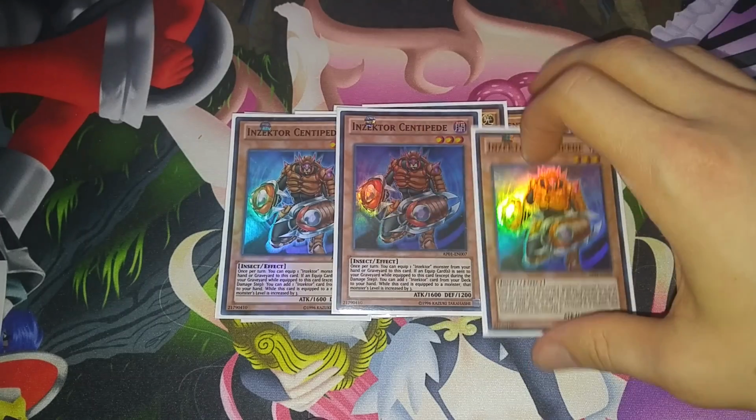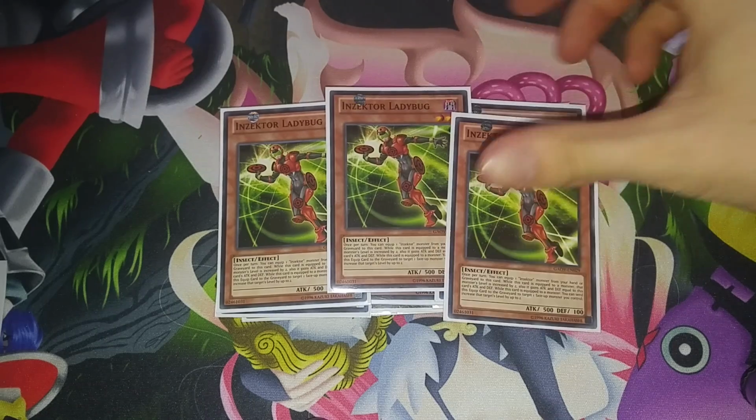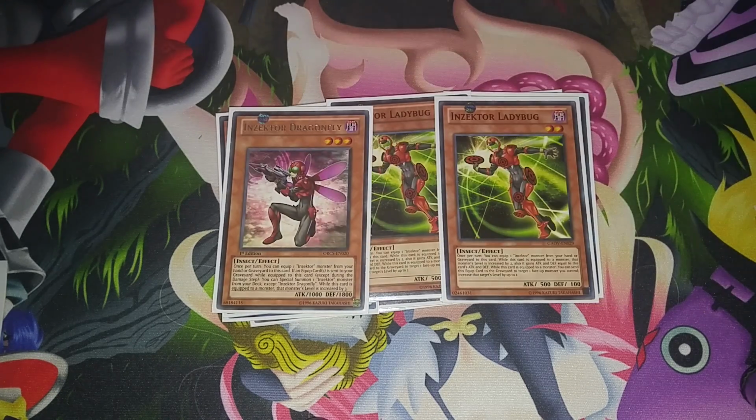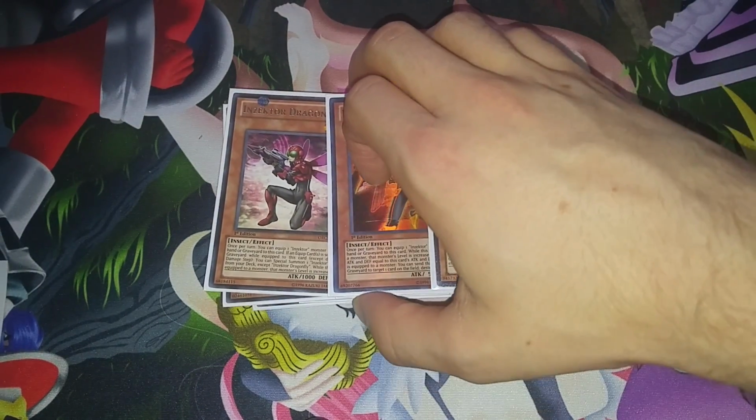For the Inzektors, we're playing 3 Centipede, obviously, it's one of the best ones. 3 Ladybug, I kind of play back and forth with either 2 Ladybug and a Hopper, or 3 Ladybug. I think the Ladybug is just more important. I mean, Hopper has its uses, just because you can push through Cosmos spaceships and stuff. But I think Ladybug is just a better card overall, and it helps you make rank 5s. So we're just playing 3 of those instead. And then 1 Dragonfly, 1 Hornet, and 1 Gigamantis, just the one-ofs for your combos and stuff.